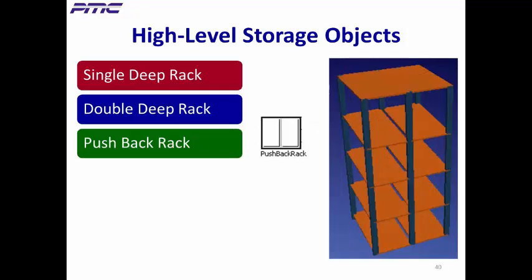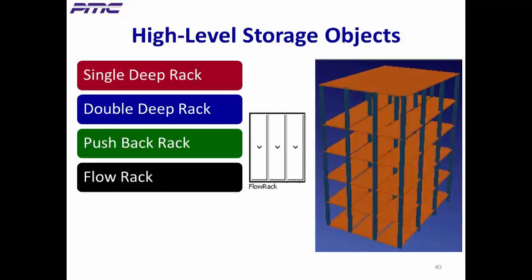The pushback rack is designed for use with a deep reach fork truck. The flow rack is loaded at the back. Parts roll or flow to the front for picking. Besides the same customization options as the SingleDeepRack, you can also easily change the flow speed, flow angle, and change the pallets per lane, so you have full control over how that rack operates.